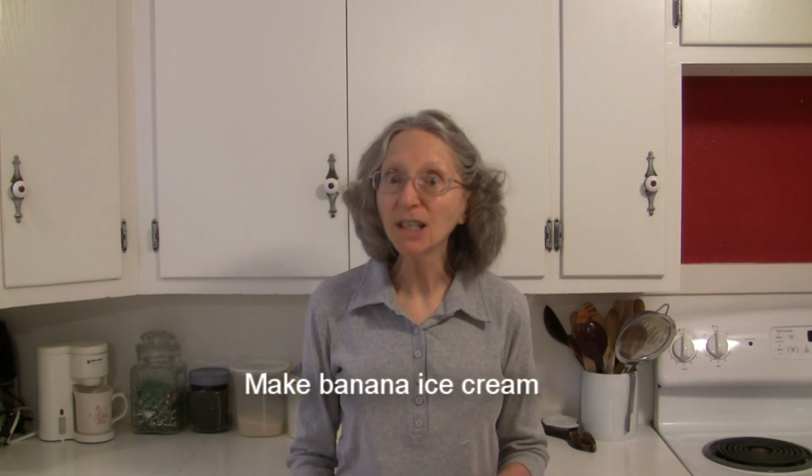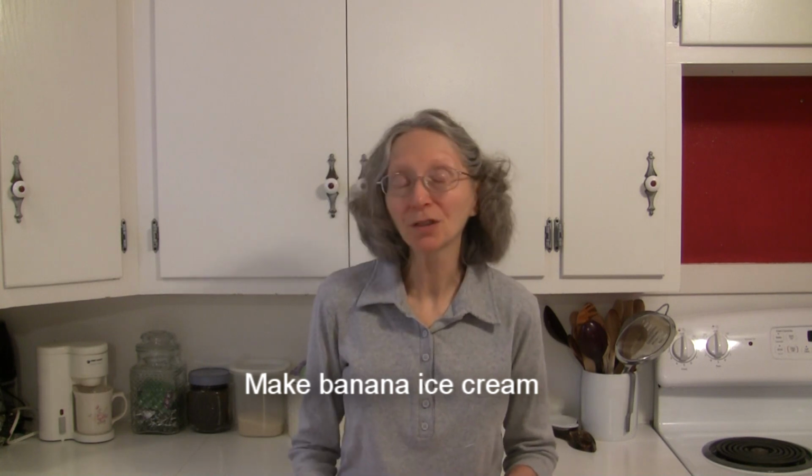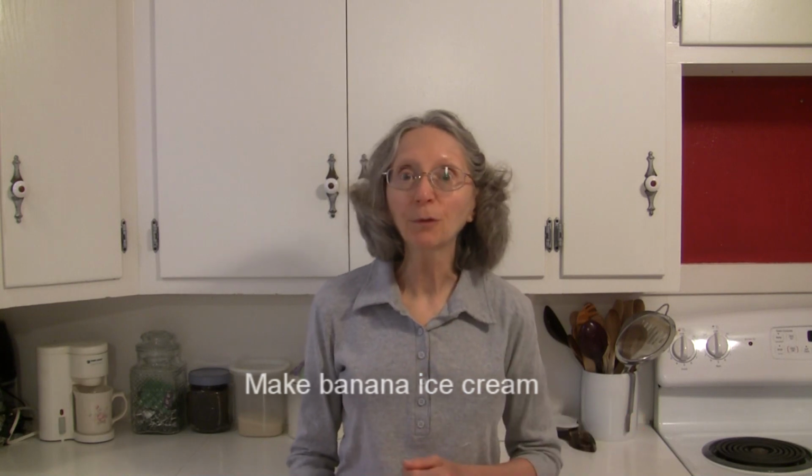Another thing that you can do with frozen banana is to make a banana ice cream with it. This is the simplest thing in the world, and I do this all the time, and it's a wonderful dessert to me. You just take it out of the freezer, slice it up, put it in a food processor, and pulse it briefly, and it'll crumble at first, but then you want it to be nice and smooth like an ice cream consistency. Just keep processing it just a little bit longer and it will come out into this nice banana paste. If it's too cold for you, allow it to sit for just briefly until it starts to thaw and soften up just a little bit, and it'll be delicious.